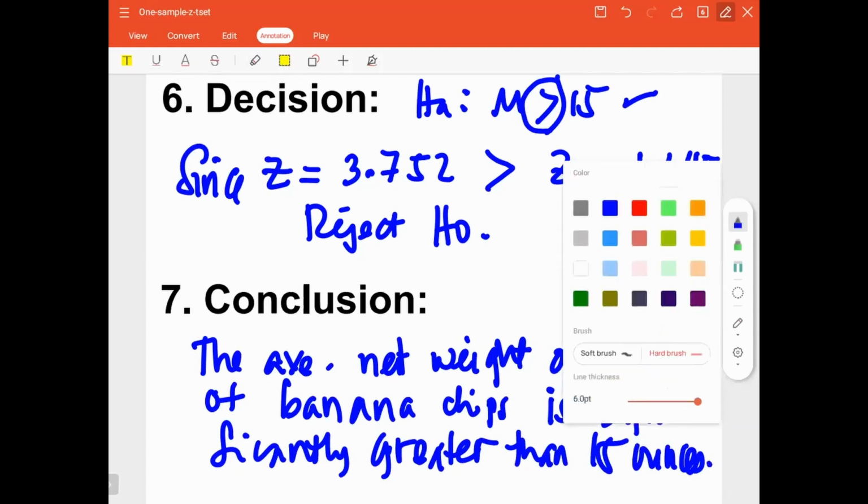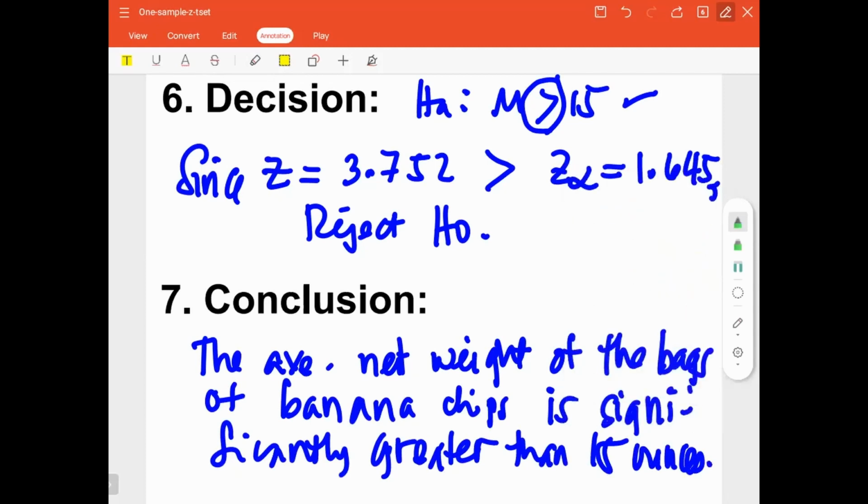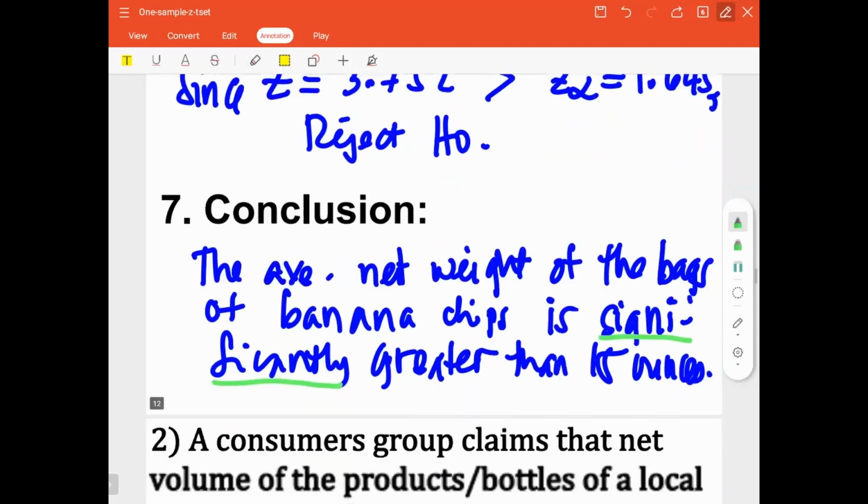In hypothesis testing, we always make use of this word significant because it could be greater, it could be lesser, but the difference is possible, of course, not to be significant. It's actually the significance of the difference here that we're trying to test. Okay? So let's have another example.